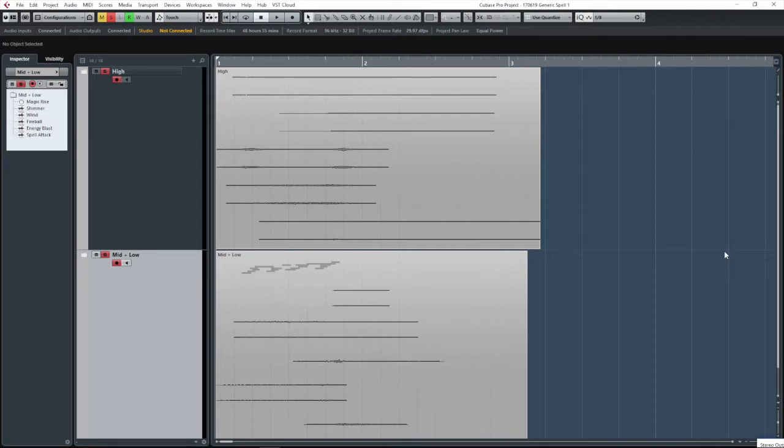This time I'm going to talk you through how I created the generic spell for my magic sound effects pack. Now this is the first of a few different spells we did, and the reason we did these was just to give users some more generic sounds that they can use in lots of different ways, rather than being tied to specific elements or themes like the other spells. There's not always times when you need a fire spell or an ice spell. Sometimes you just want a magic spell, and that's what this is supposed to cover. So let's take a listen.